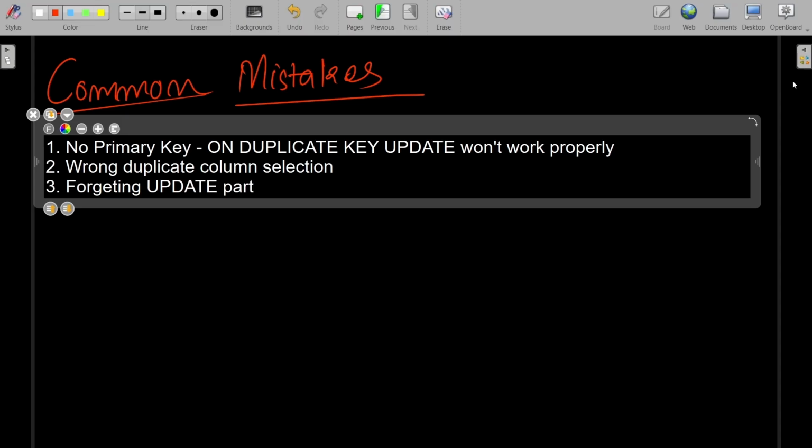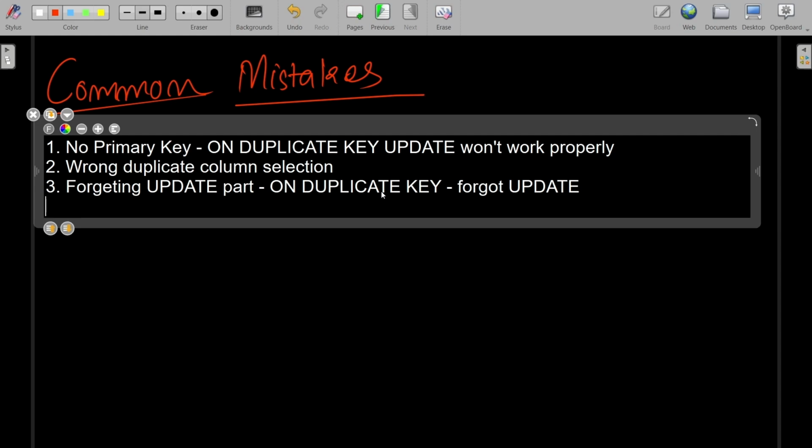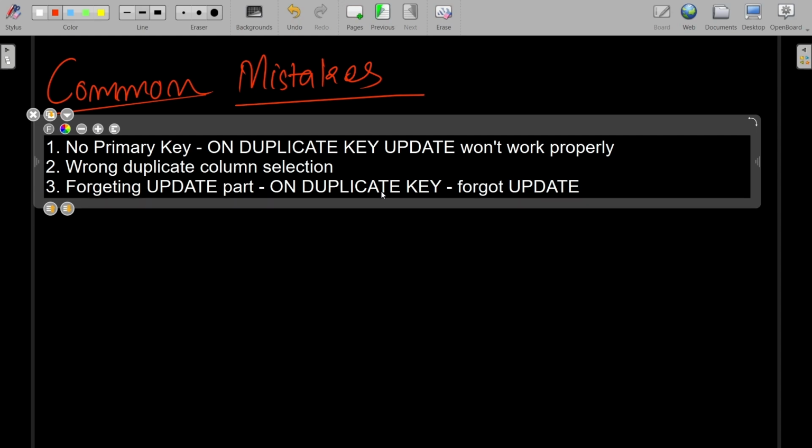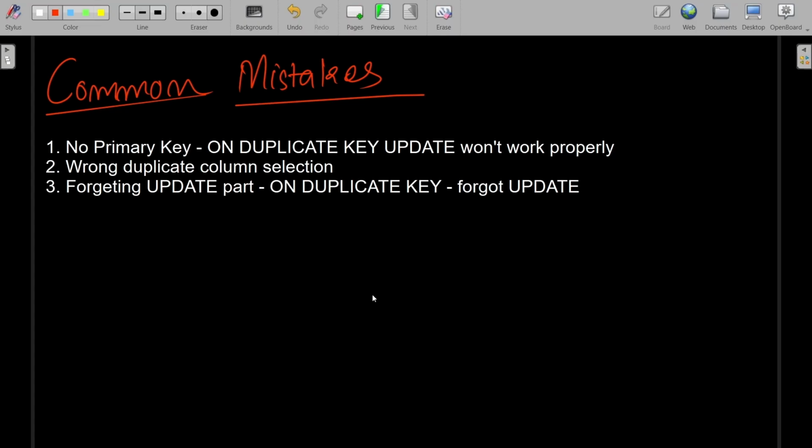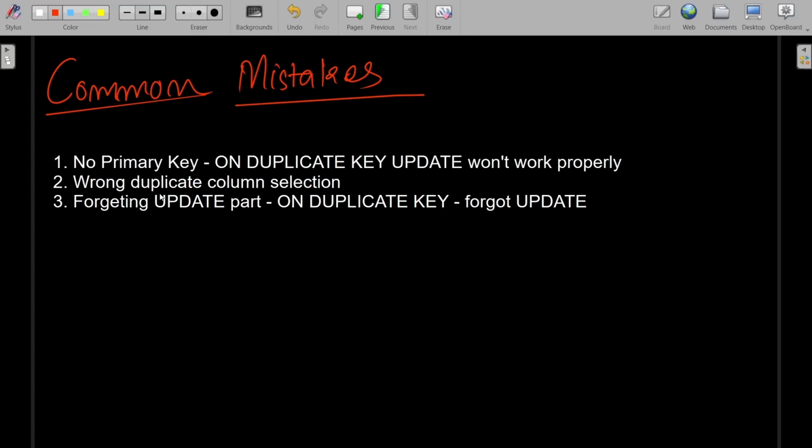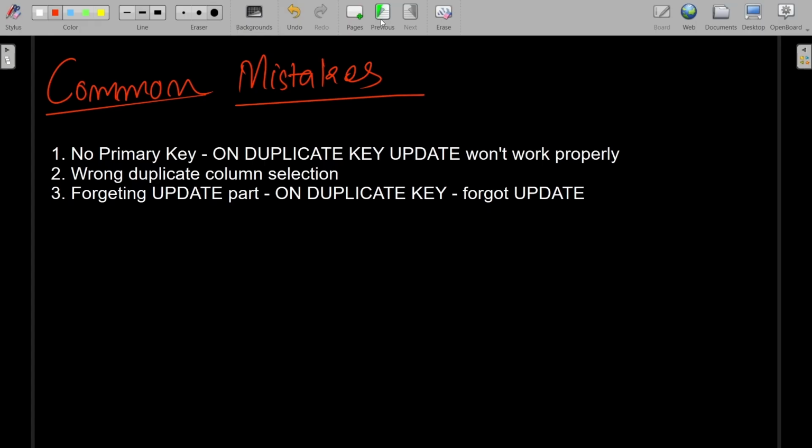Okay, so basically when you're trying to write this, you forgot to write update, then it's an issue. Okay, so these are the few mistakes people make, and I want you not to make these mistakes since you already know now.